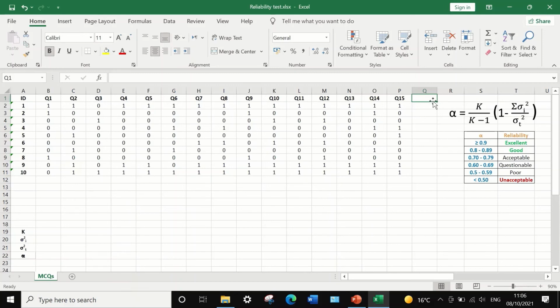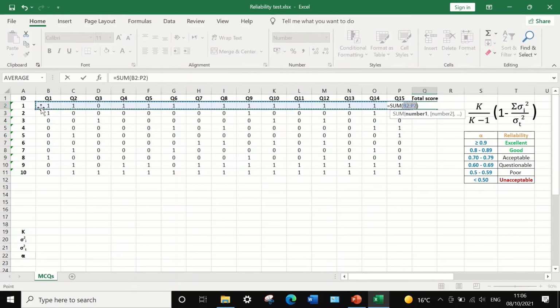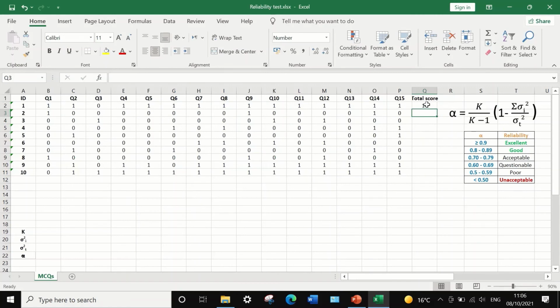The way to do that: in this new cell, we're going to label this column as total score, and to calculate the total score for each participant, select the cell, then select the sum symbol here, and select the range of the data from question number 1 to question number 15. And if we click enter, the total score for the first student is calculated.